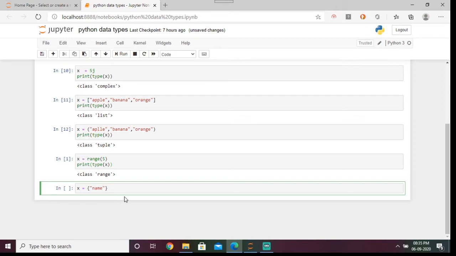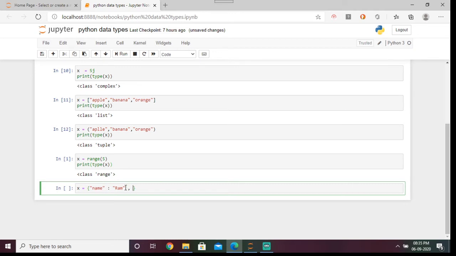Name, and you must use this sign when you're using a dictionary. Name is from, and you want to even display the age.